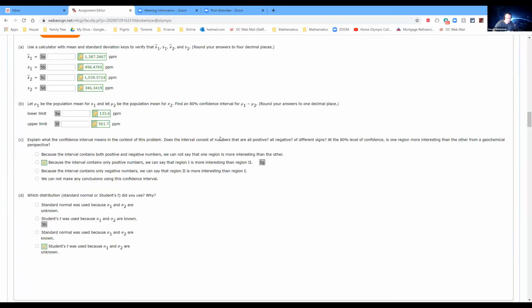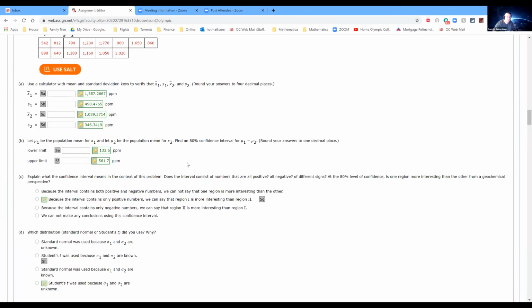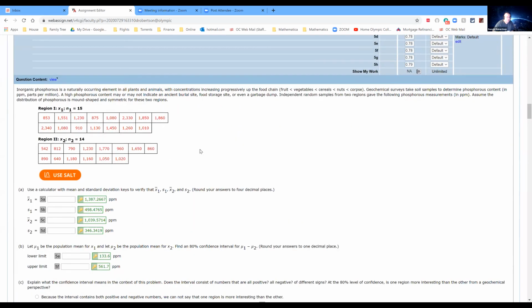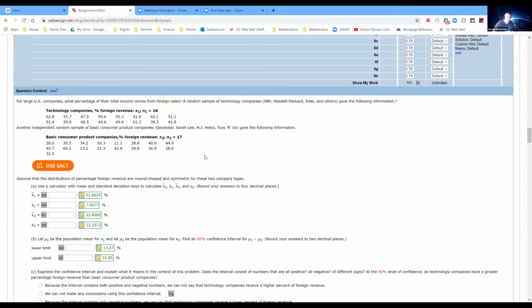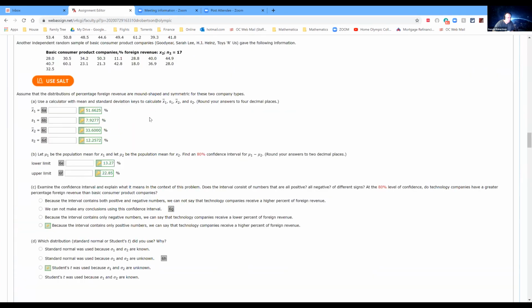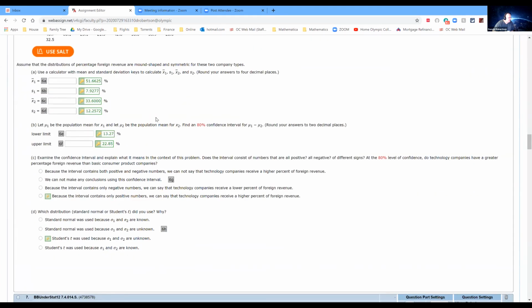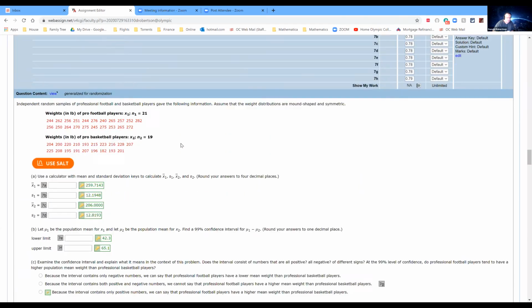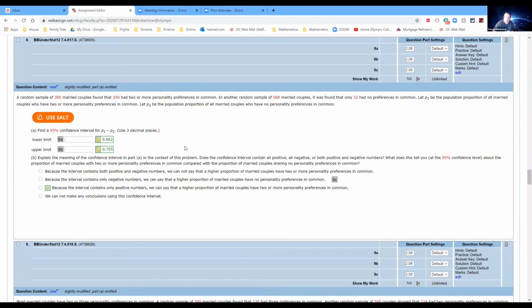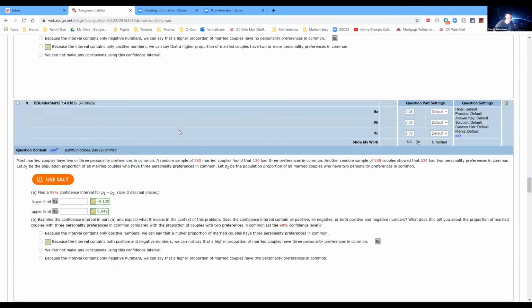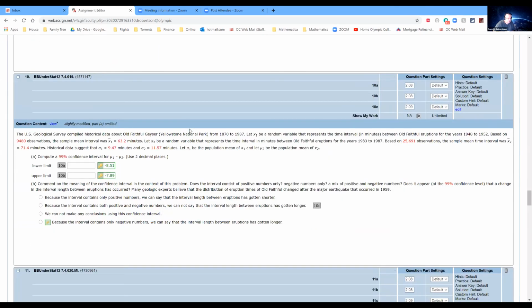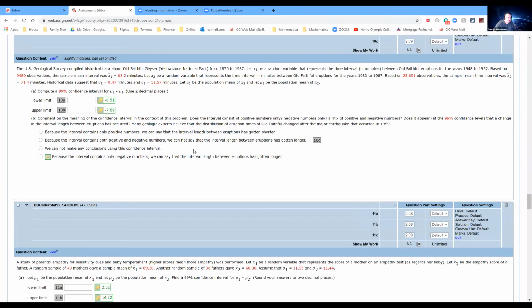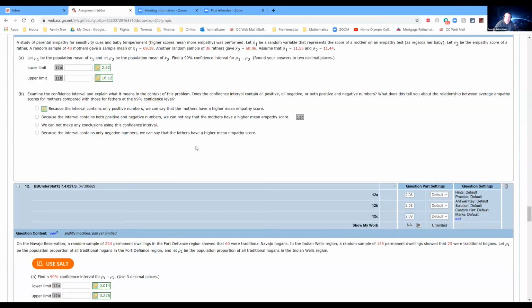Now, I think this is basically some more data about phosphorus. This is revenue. Every single one of these right now is the T distribution, right? The 2 interval T. It's 2 interval T. We haven't done that yet. We haven't done the P's. I take that back. We haven't done the P's.